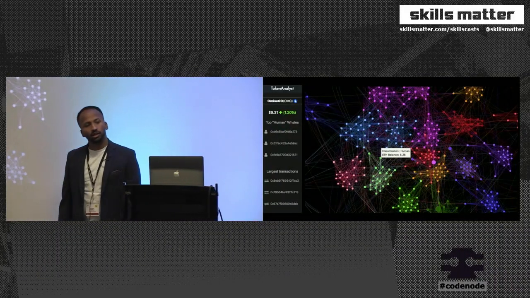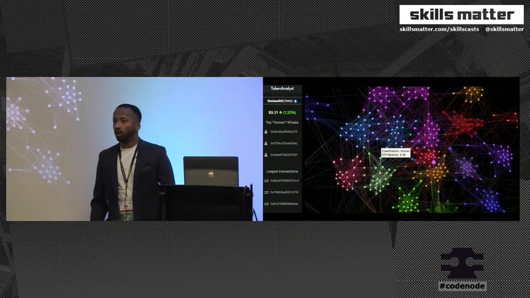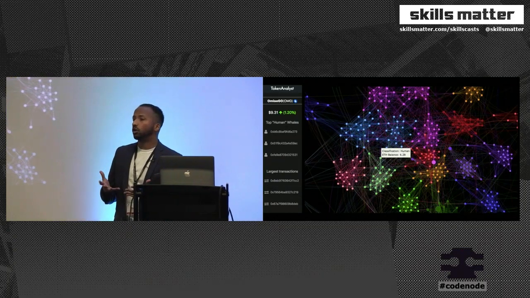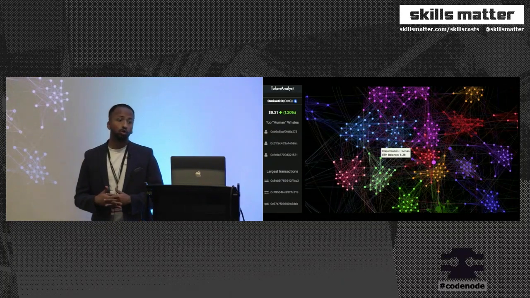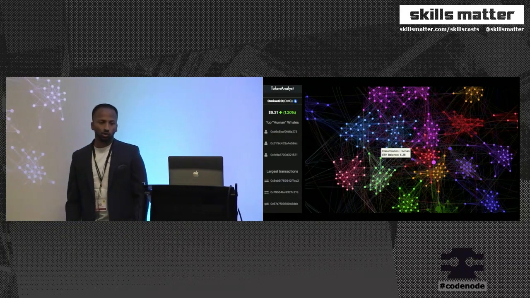When we see these whales move their funds onto crypto exchanges, it's essentially a signal for some sort of price volatility. That's how we tie this ecosystem together. Another interesting example is the light blue section in the corner over there. It's actually the cold storage infrastructure of an exchange. These are wallets, addresses, where the keys are held offline. A large percentage of funds for a lot of the crypto exchanges in the world is actually held in cold storage addresses. So mapping these different actors is extremely interesting.